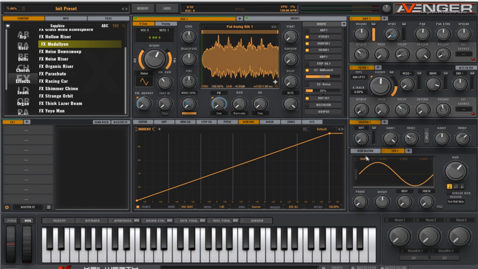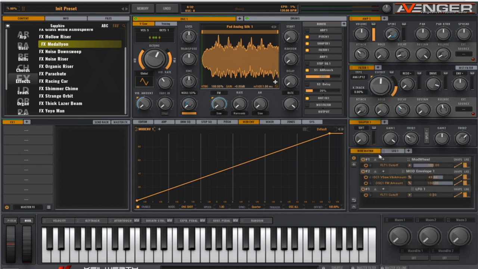So we have an LFO 1 here, which is just to the right side of the mod matrix there. You can see the six dots there. And we can tell it to modulate, click and drag, up to the cutoff. Okay, so now we have that modulating the cutoff. Now we click and drag this up here, and we can see it starts to modulate from side to side there. Let's just hear that.